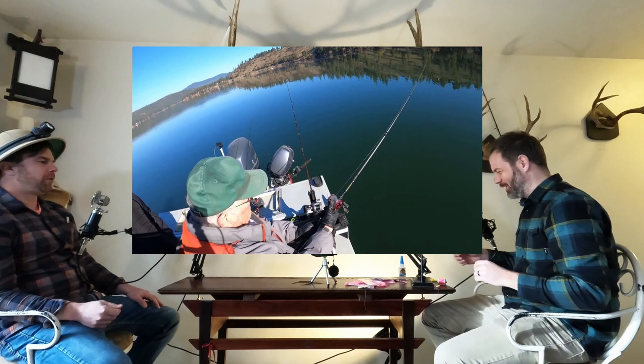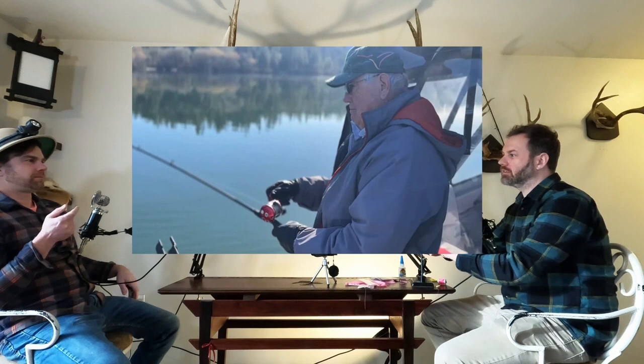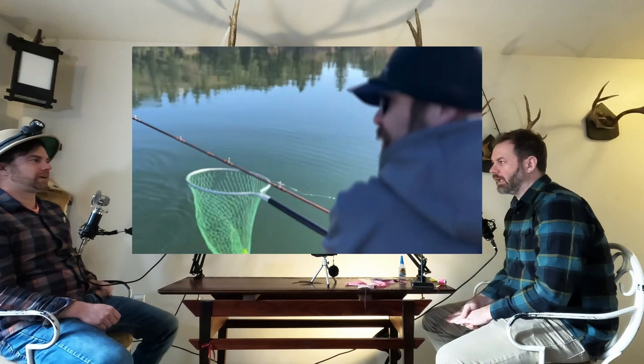But when you're holding onto the pole and you feel that salmon striking or bumping, you're like, okay, something's going on. Then you get it at the right point and hook them, and you're like, oh yeah. You wouldn't have otherwise. There are fish that get away because you use a downrigger. Yeah, that's for sure.